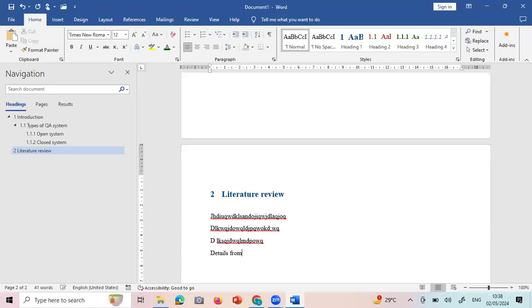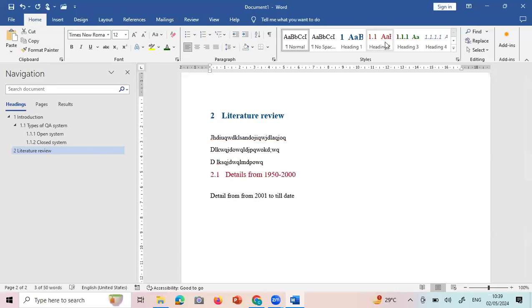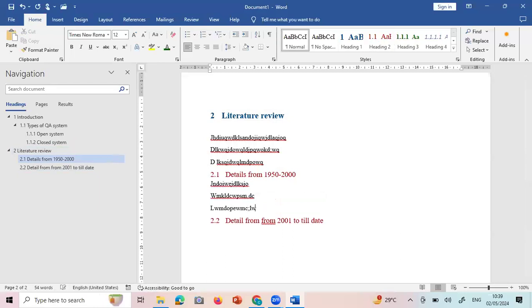Details from suppose 1950s to 2000, and details from 2001 to till date. This is my subheading. What I'll do is that just go select this. Now this is very easy. We can go and write whatever we want, and my things are maintained.